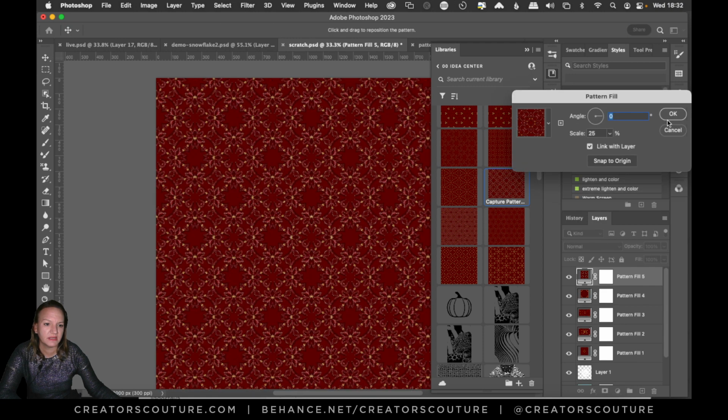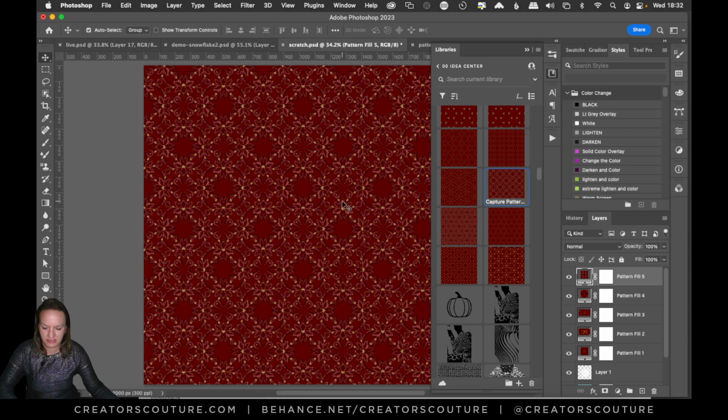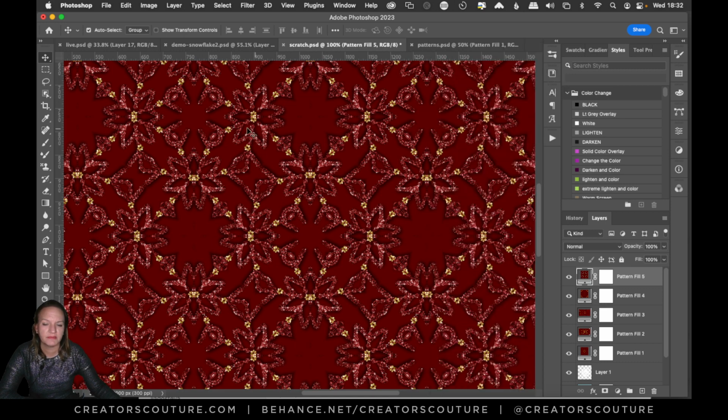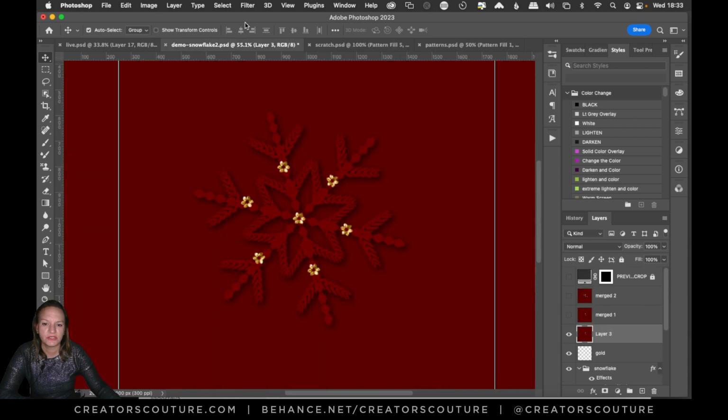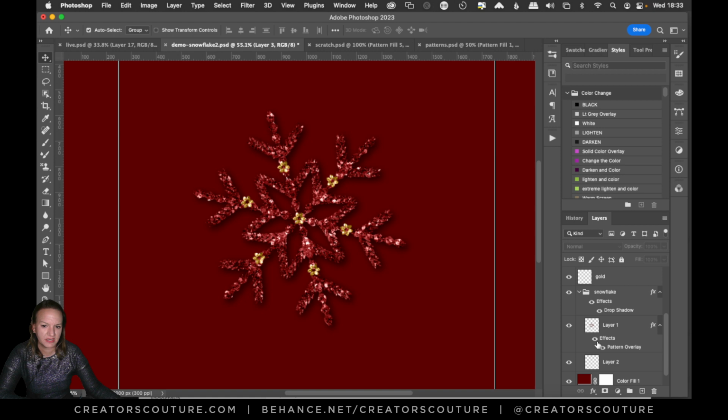Although whenever you do that, it'll always add it on its own layer. So let me just zoom in there. That's the one where I was playing around with adding a layer style to that sparkle, I'm adding a sparkly layer style to the motif. So I can just show you how I did this really quick. So let me just go back to my thing. Here, I added the rich glitter layer style from my Creative Couture collection. And so now I have this motif.